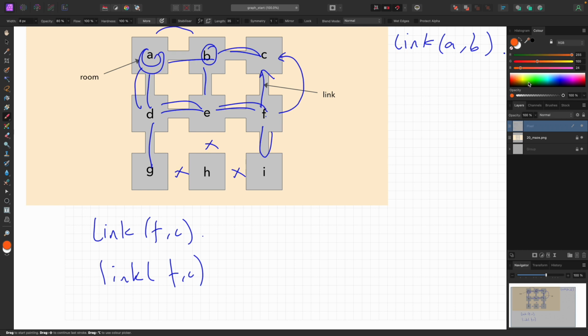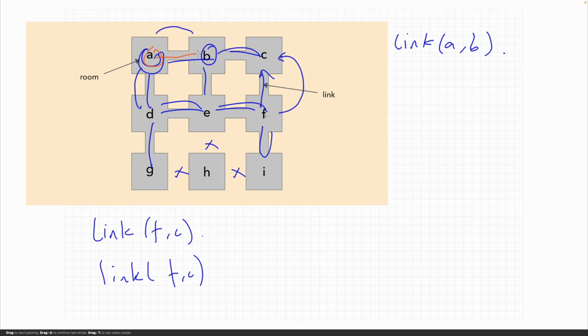Maybe from here to there, and that would mean going from A to B, B to C, C to F, F to I. So C to F is not F to C. So we need to express another concept of connectedness, whereas this link is more about a unidirectional connection.